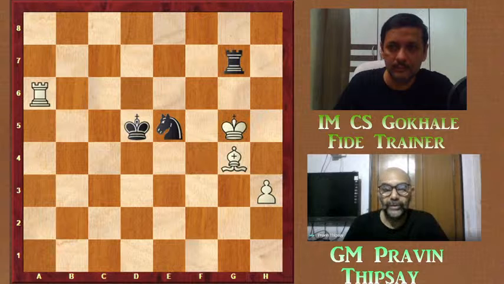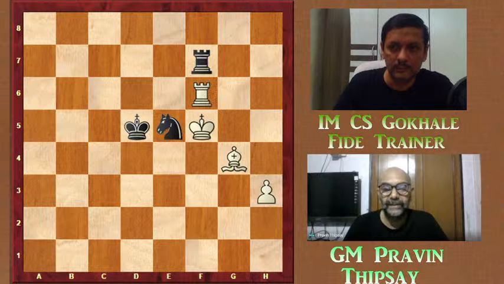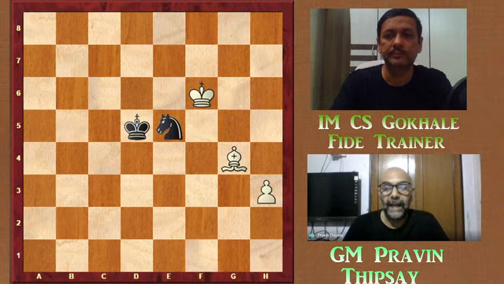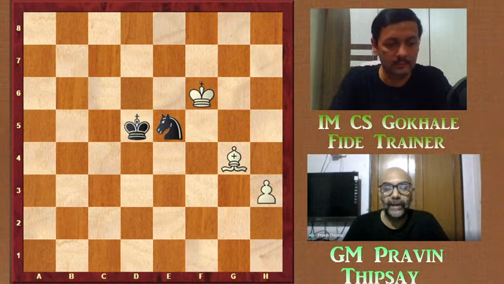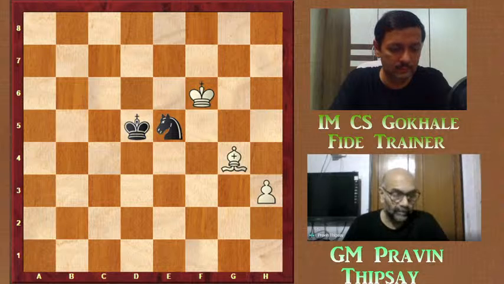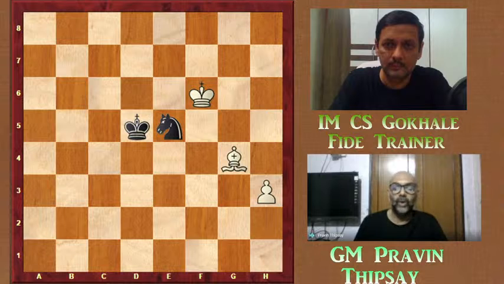So here Fischer takes his last chance. Fischer exchanges the rooks, which makes the draw very easy. Now here's one very important factor in this position. After the rooks are exchanged, if the black king is able to go from d5 to h8 or g8 or h7 or g7, then the game is a draw without the knight. So it's possible to give up the knight and make a draw against bishop and pawn. It's one of the exceptional positions, but for that your king has to reach the corner.